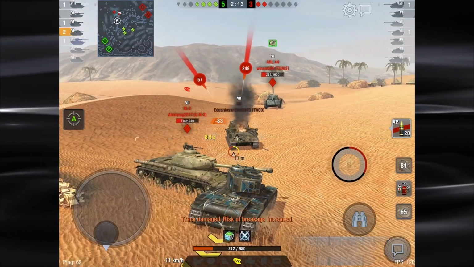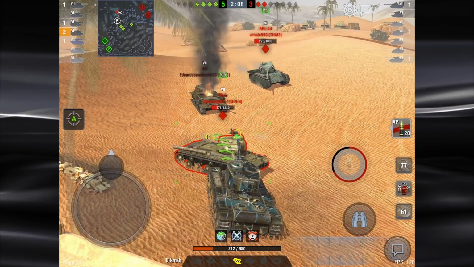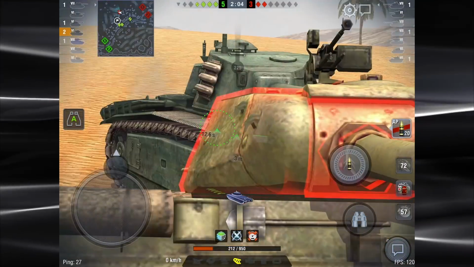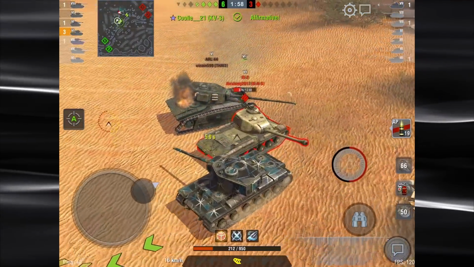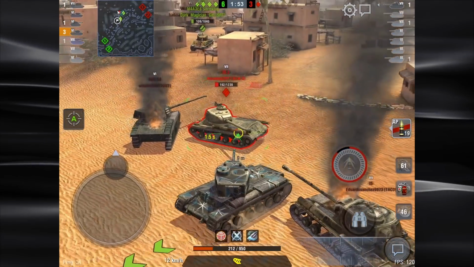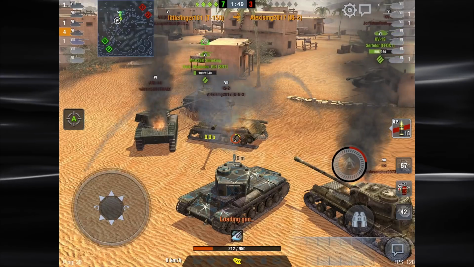Nice little bounce there on the side from the IS-2. And he's going to face hug us, which is fine with me because gives me protection from that ARL, and we're able to finish him off. And we pull forward quick enough to avoid the shot from the IS-2. And we're fortunate enough to reload in time to get kill number 4.